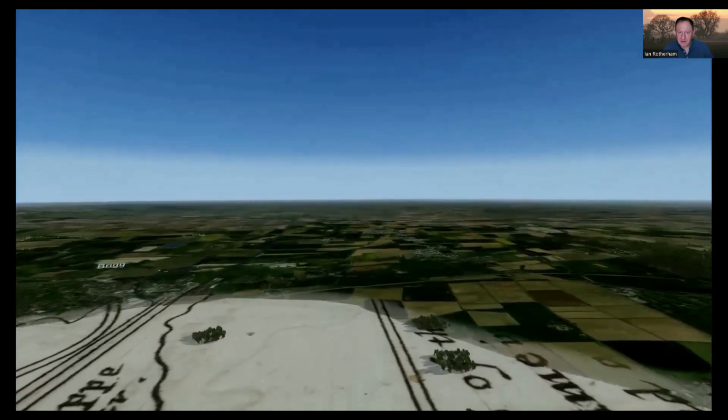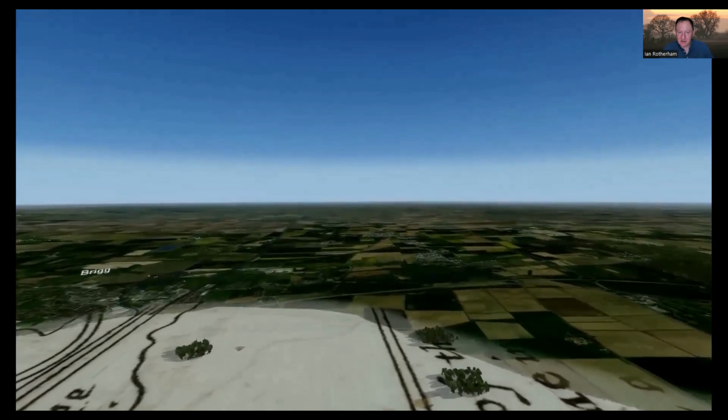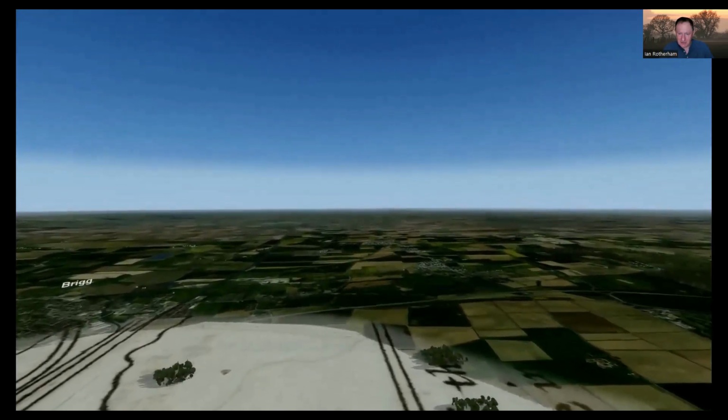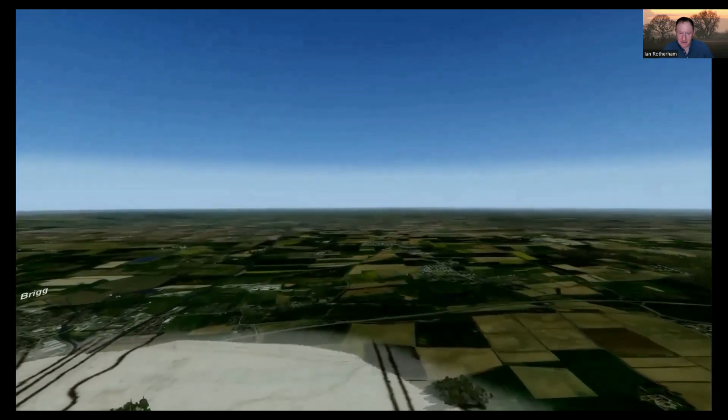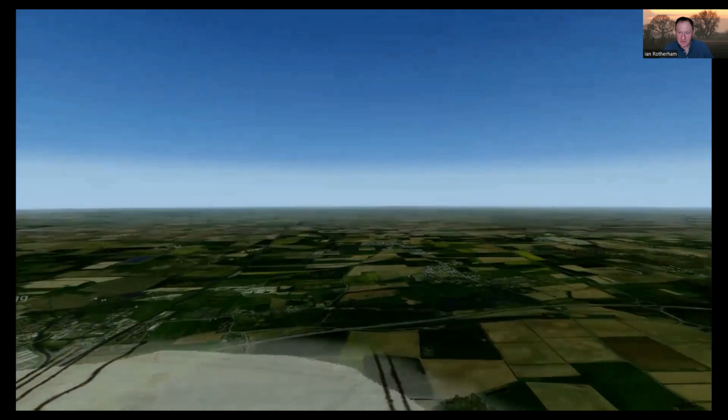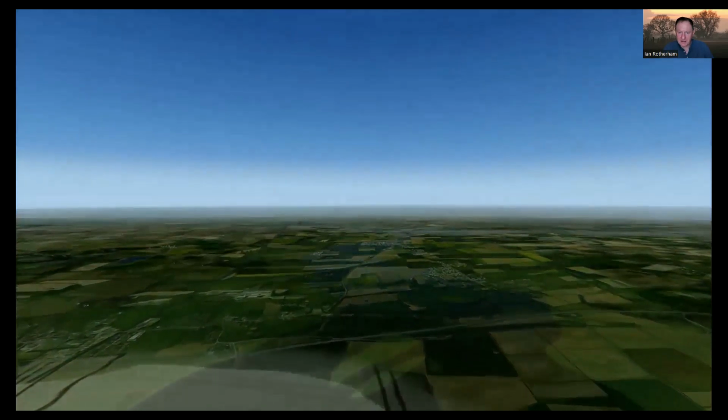The landscape beyond is as it is in the present day. We don't have the maps for that. So the image you see in the distance is the modern landscape, and the historic landscape is imposed upon that. But it gives a fascinating insight.